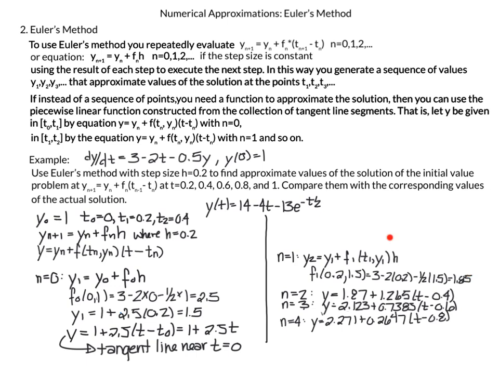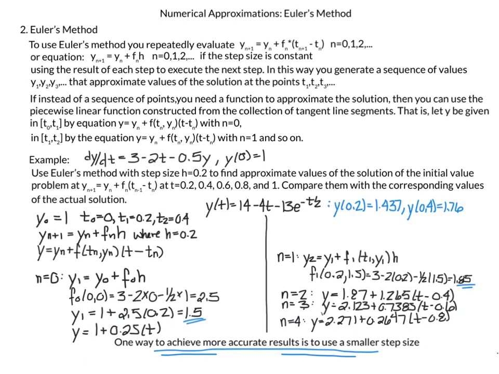The rest I would just plug into an Excel sheet, but I did put for n equals 2, n equals 3, n equals 4, the tangent lines near t equals 0.4, 0.6, and 0.8. I kept over here the solution we got when we solved this equation analytically, and I computed y(0.2) and y(0.4) just so I can compare. So if we look at 0.2, for y at 0.2, we get 1.5, and over here we get 1.85. So you can see the approximation is close, but not that close.